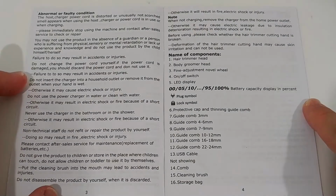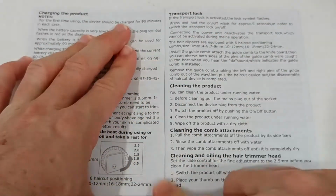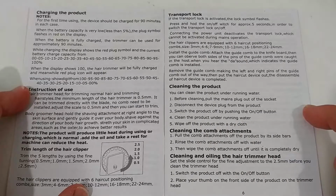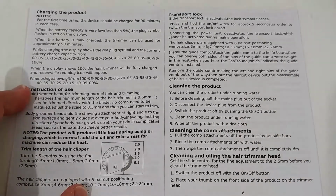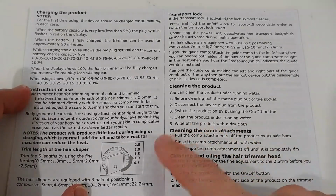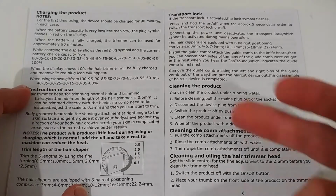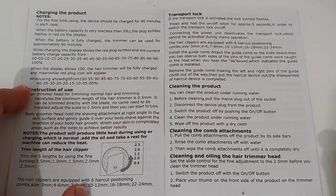And there's a special lock function, which I'm going to show you here. But the cleaning, it says clearly here we can clean the product under running water. There are no restrictions meant here. On the other hand, they say remove the tip, clean it with the brush and then maybe with water, and then let it fully dry before you insert it back in the device. It's a little bit weird.